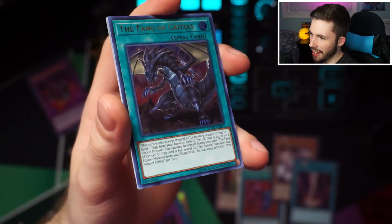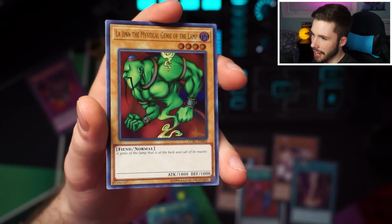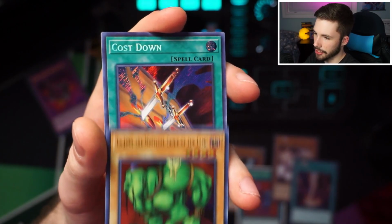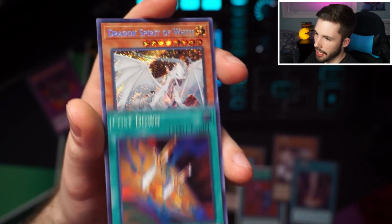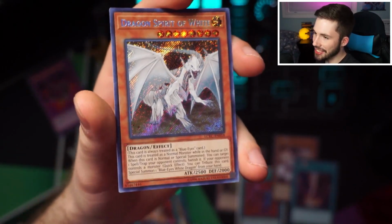We got a holographic Fang of Critias right here, looking beautiful. We have a Legend, Mystical Genie of the Lamp in holo. We got a super Cost Down right here. And I'm happy about this right here. Look at this, a super Dragon Spirit of White. I'm happy with that pack.